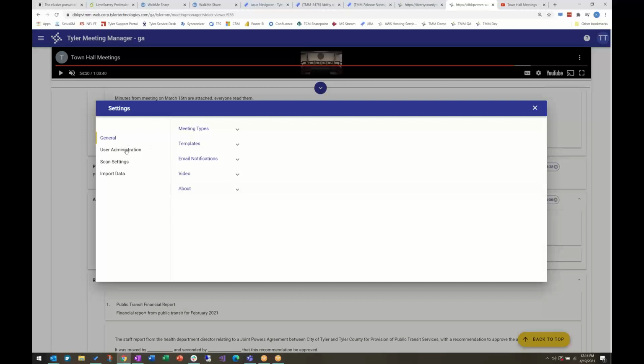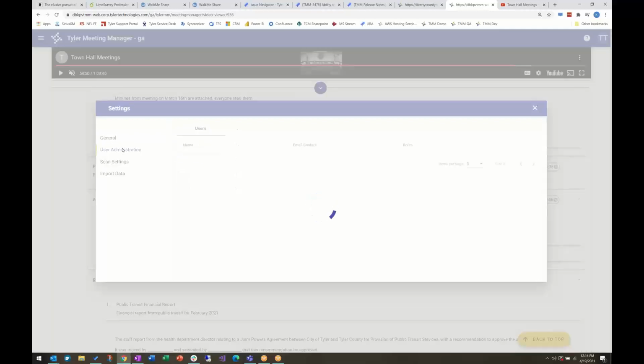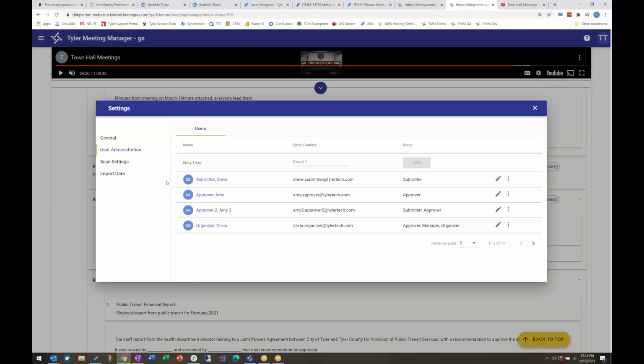Okay, another feature that's added, I am really excited about it. It doesn't demo very well, but this will be really helpful for our live site that we get spun up for you, is that you can now add new users here.